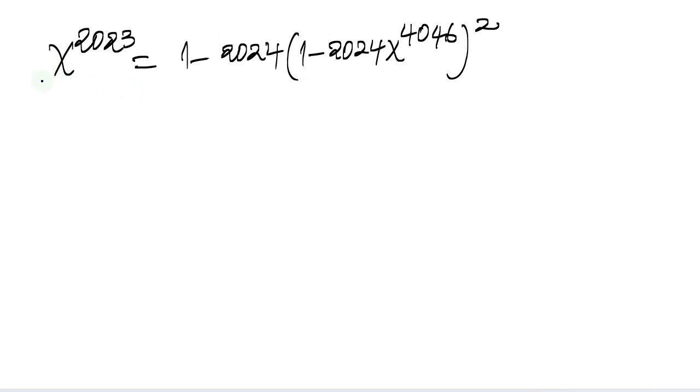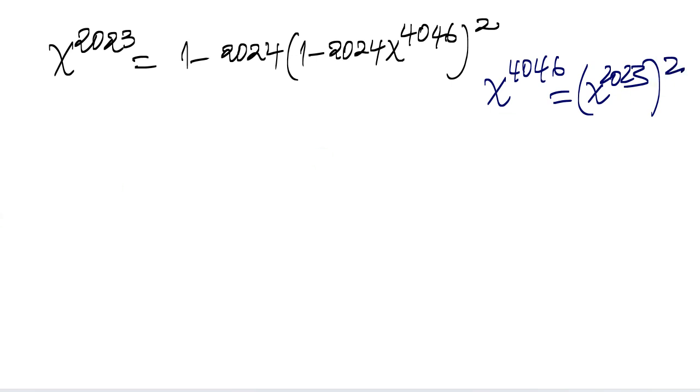Well, we have x to the 2023 here, right? So we see that here we have x to the 46, which is the same thing as x to the 2023 to the power of 2, right? So from here, I'm going to make a substitution using this. I'm going to say that this is y to the power of 2023, just because I have x to the 2023 here. Okay, so now this is then x to the 2023.